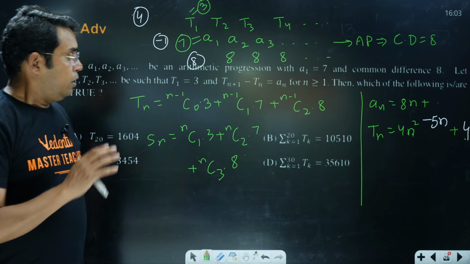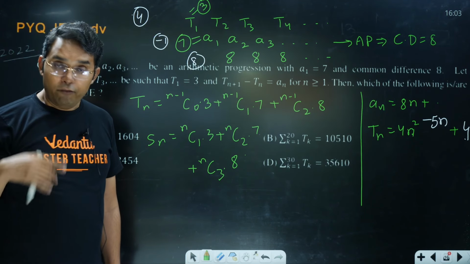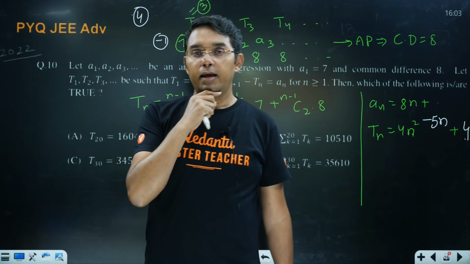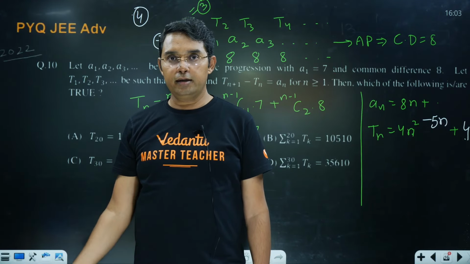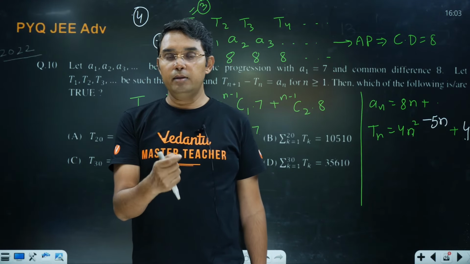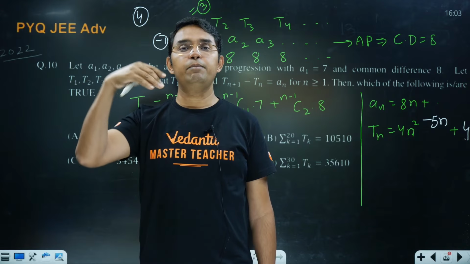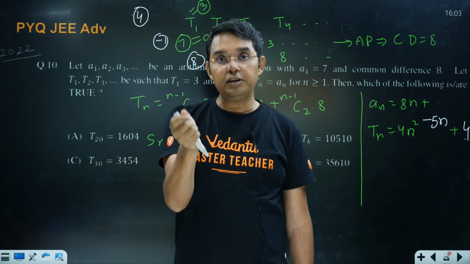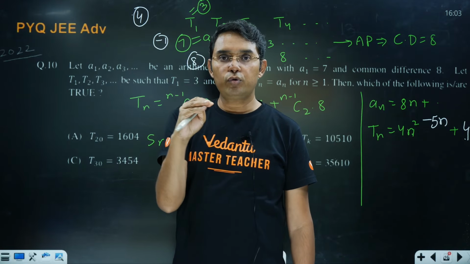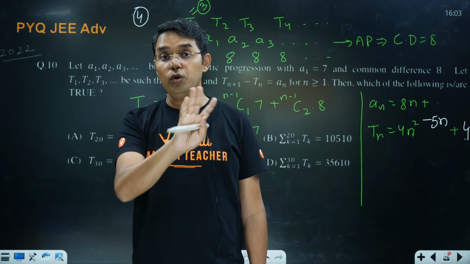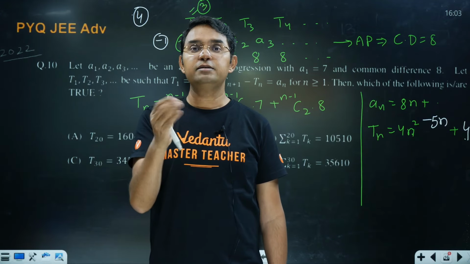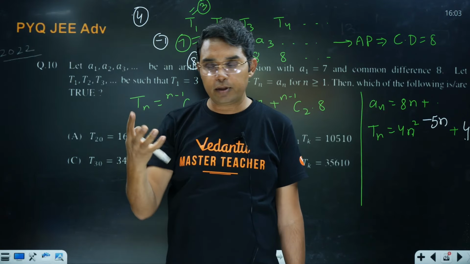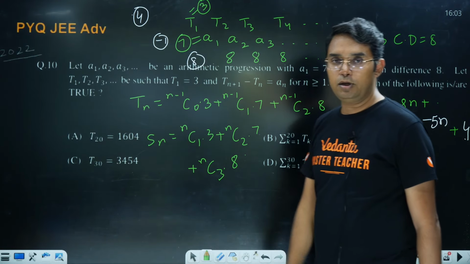Okay, and this is not difficult. We already know that in an AP, the nth term is linear and Sn is quadratic. You just have to remember that whenever you go one step ahead, if the difference is an AP, then you have to do the integration of the leading term, only the leading term, nothing else. And if the difference of the difference is an AP, then you have to do the same thing two times. So this is how these kinds of questions are done.